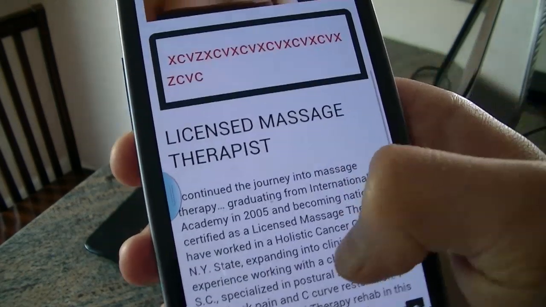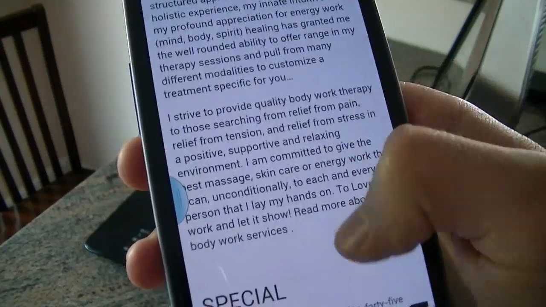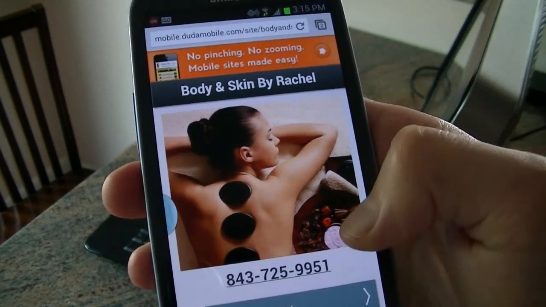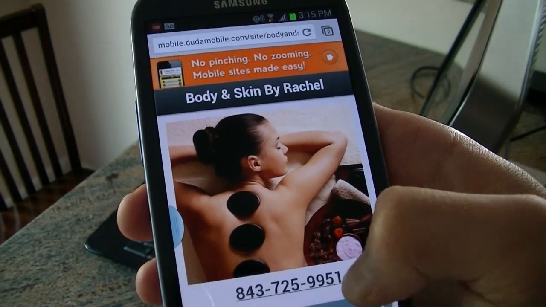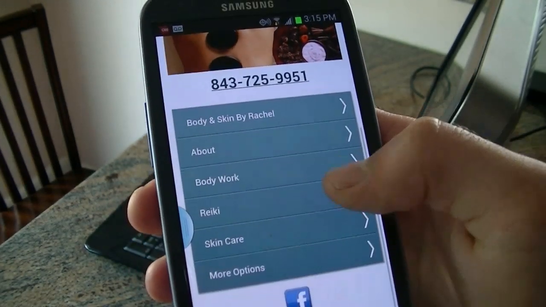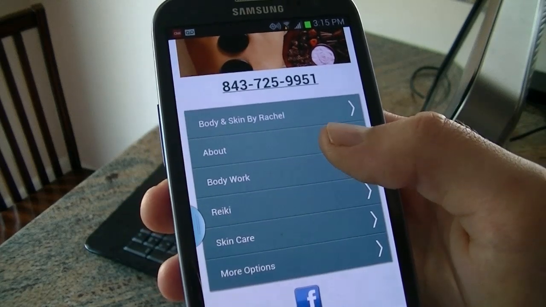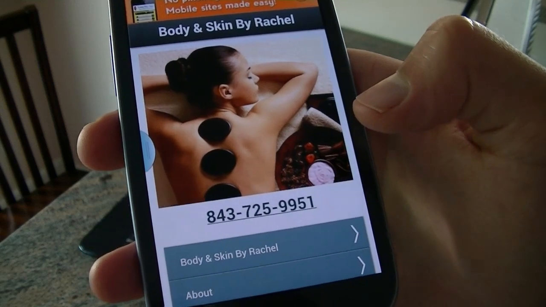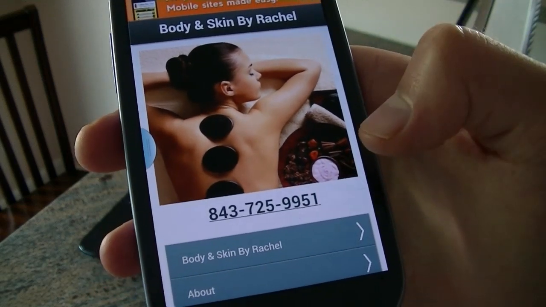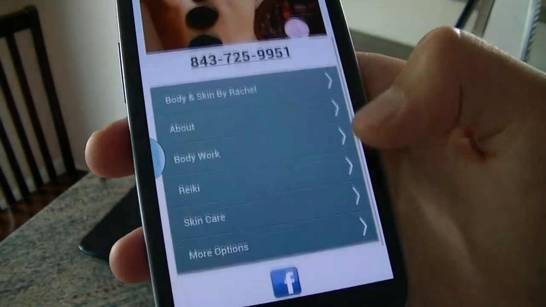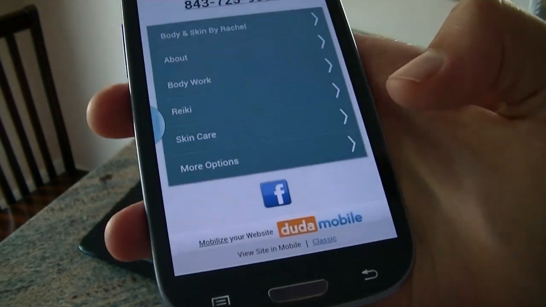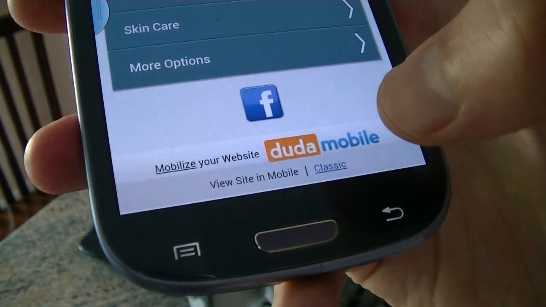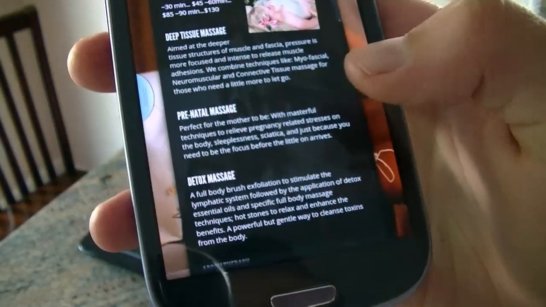And you can actually go in anytime and update your site, even on a free account, make changes to it. And you can upgrade your account or downgrade to a free version at any time without affecting the settings of your website. So you can see how much easier that is to use rather than trying to view the full website on the phone. If someone did want to view the full website, they can click Classic at the bottom and it'll take them to your main website.